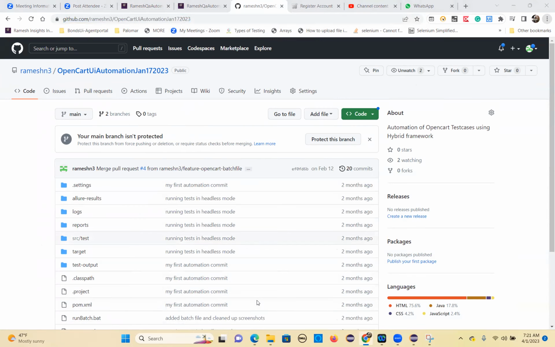After login, you just open this and you will get this. This is a public repository. Can you send it to me on the chat? Yeah, it is in the chat. Okay.